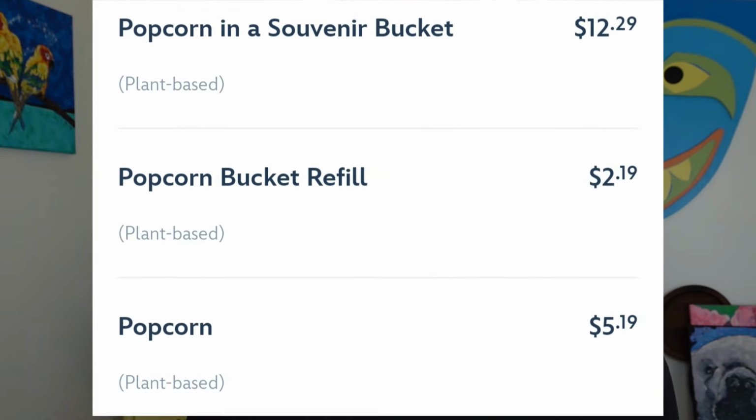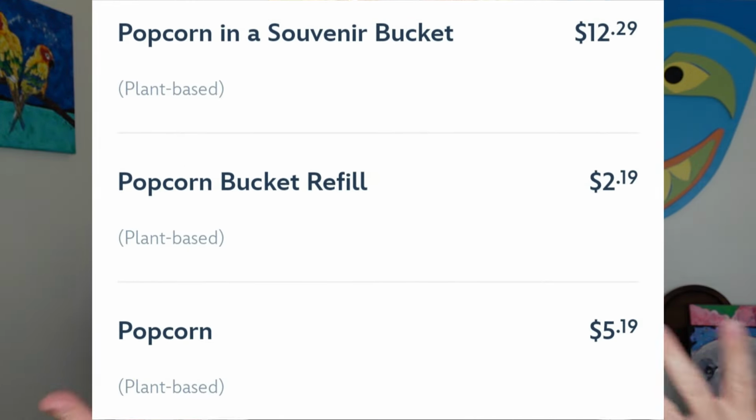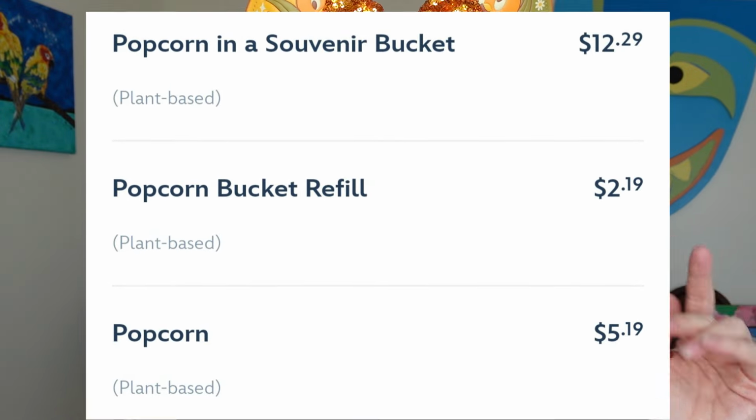Now, I say this because there is a certain price, and we'll talk about it, to purchase the bucket, then there's a price to refill the bucket, and then there's, of course, the price of just buying popcorn standalone. Again, we're gonna talk about it, but the whole point about the bucket is that you purchase it for a flat rate, and then you can refill it, and refill it, as many times as you want for a certain price, and it ends up becoming quite the bargain if you love popcorn. But here's the things to know.